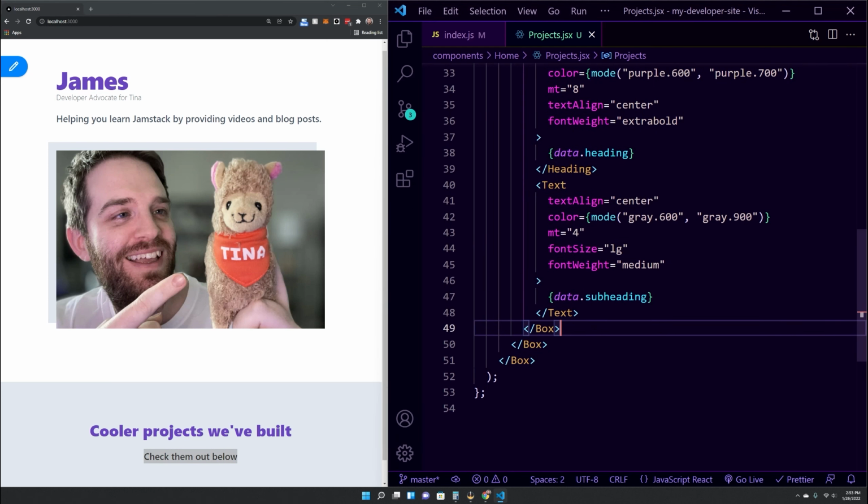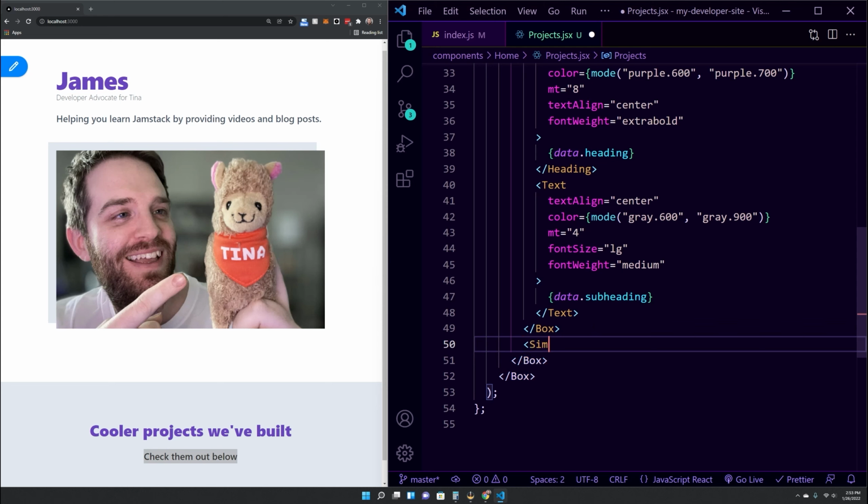Underneath this box, we're going to create a simple grid. Now what a simple grid does is it makes it easier to have a grid. So instead of having to set all the column ranges and the templates and things like that, you can tell Simple Grid that I want a particular amount of columns on, say, a base screen, and then how many you want on a large screen, and it will do all of that for you.